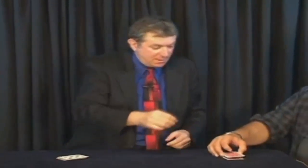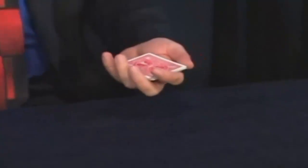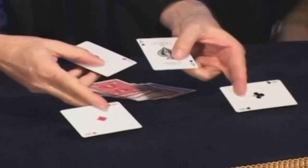One more time like this. Watch. Beautiful. One more time — you can cut the packet. Please, cut the packet one more time. And we can shuffle again, completely at random. The cards are very well separated. Shuffled and cut. One on the table, one underneath, one on the table, one underneath, one on the table, one underneath. It is called the Eliminator. Only four cards left, and nevertheless, after all these shuffles and cuts, these are the Four Aces.